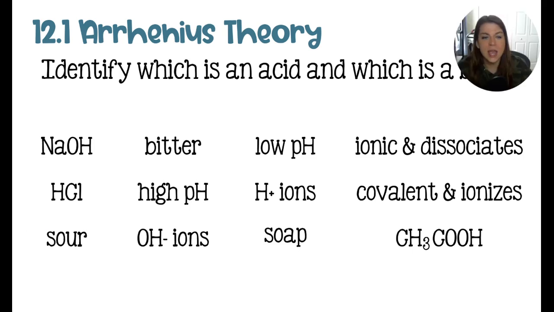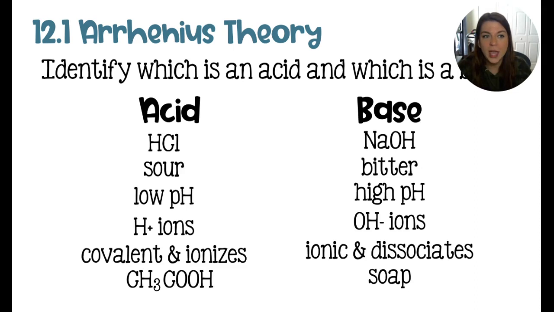First question, the task is to sort these formulas and properties into columns, identifying whether they would match an acid or a base. Up first, we have the column for acids. So here we have a formula HCl. We know that this is an acid because it has an H out front, which is the only positive ion in this compound. Then acids are sour. Typically, we're talking citrus, lemons, limes, even pineapples are acidic.